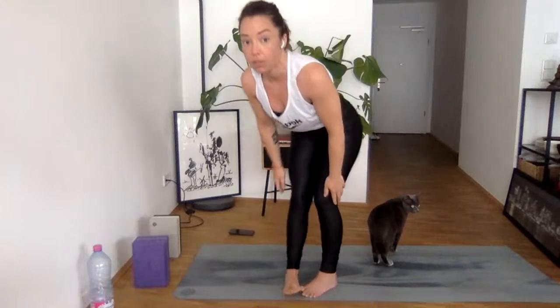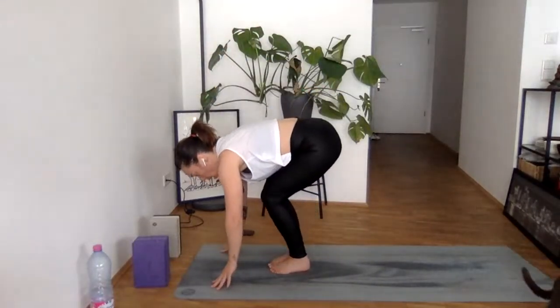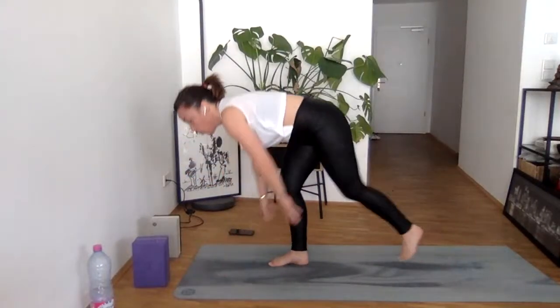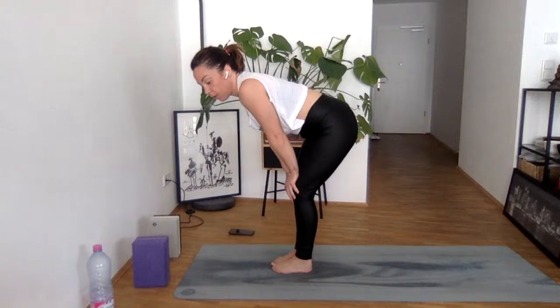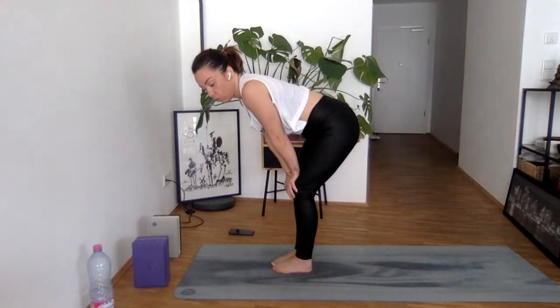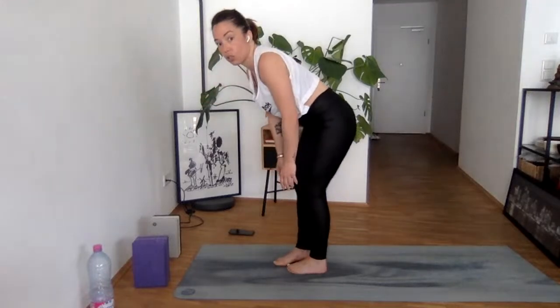Inhale, halfway lift. Exhale, plant your hands and step to the back of the mat. For the people who want to jump back, I'm not really a huge fan of not seeing you and teaching you to jump back, but if you really want to do it, you need to land in bent elbows. Otherwise, you're going to hurt your shoulder. So I can show you now.